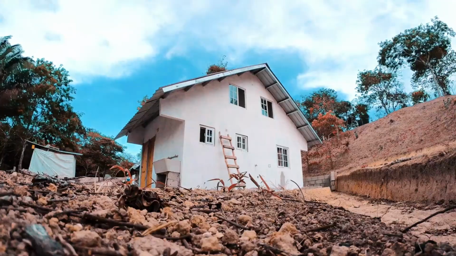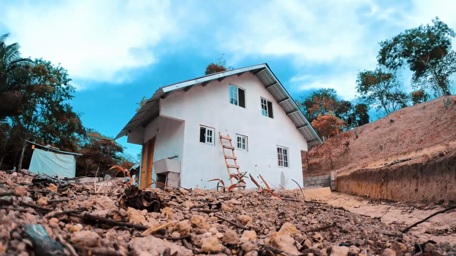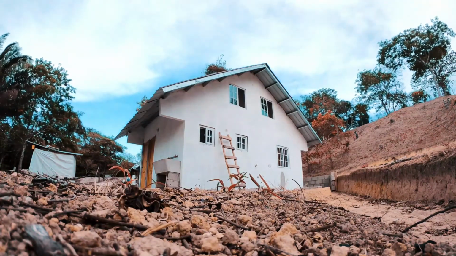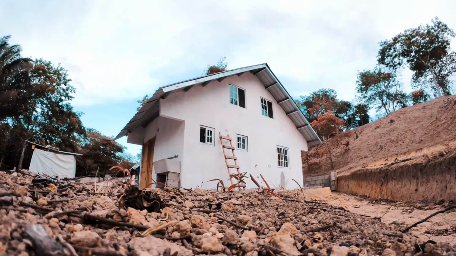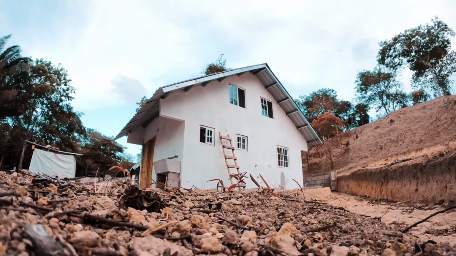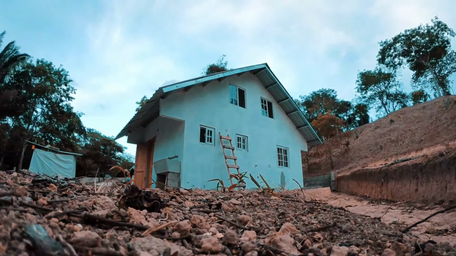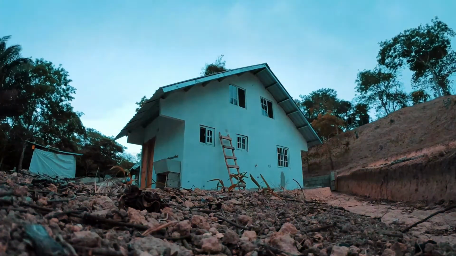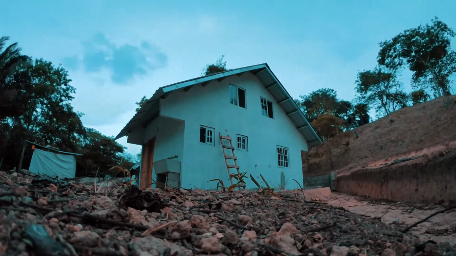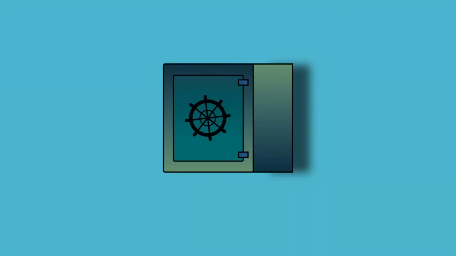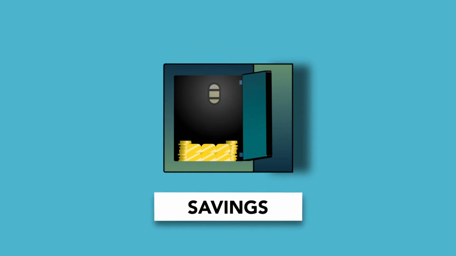So if you're constructing your house or a business premises or restructuring it, the best way to go about it is, instead of taking a normal loan, you take a mortgage, and then the interest you'll be paying, if the interest is more than 25,000, you'll be allowed to deduct a maximum of 25,000. If it is lower than 25,000, you'll be allowed to deduct the full interest amount from your profits, and thus lower your tax liability. Number 7 way to avoid tax is to save your money.